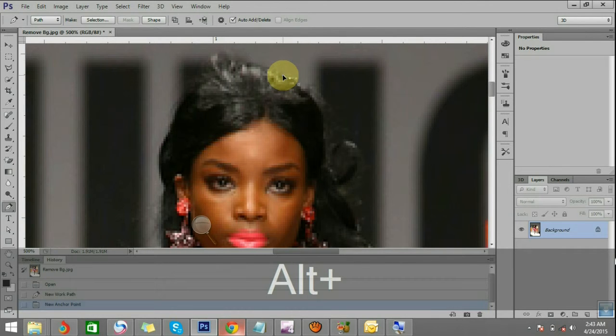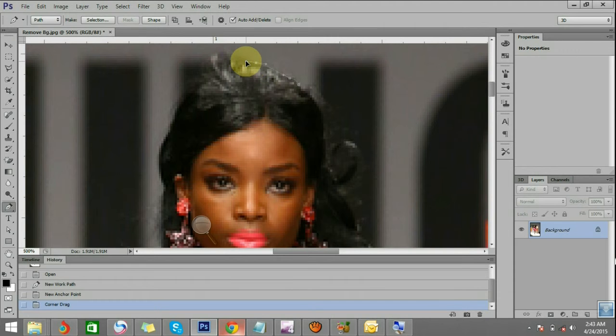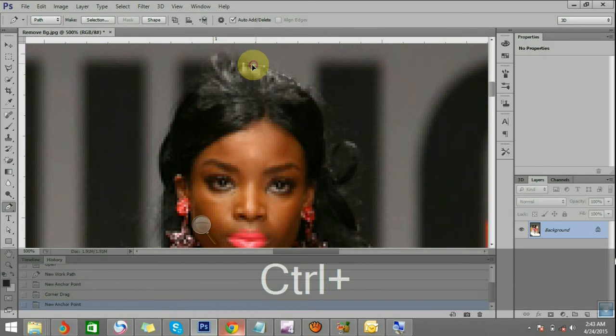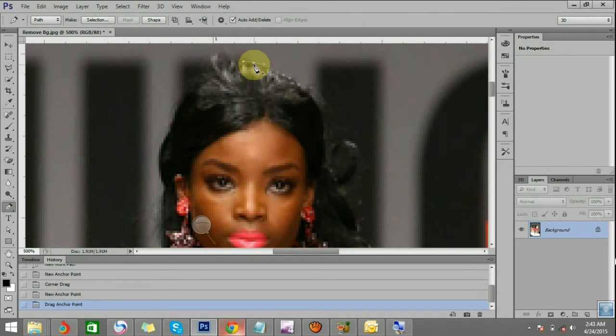Can you see that? I could achieve the perfect curves with a pencil. I believe if you're a pro you already know this, but if you're a beginner, I think this would really benefit you. When you use the pencil, there are different key combinations you could use to tweak whatever path or anchor points you just created.